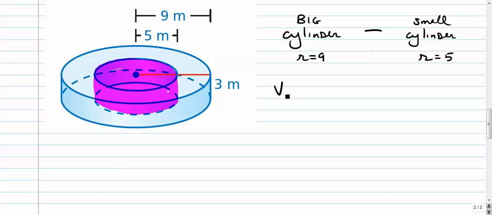That's all that is. So the volume of the big cylinder is pi r squared h. R, as I said, is 9. H is 3. Minus. Volume of the small cylinder. Same formula. Different numbers. It is pi times radius is 5. Pi times 5 squared. Same height though. The height is right here. It's given as 3. That would be this distance.